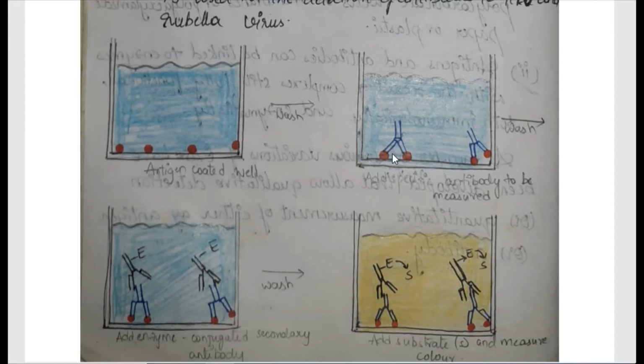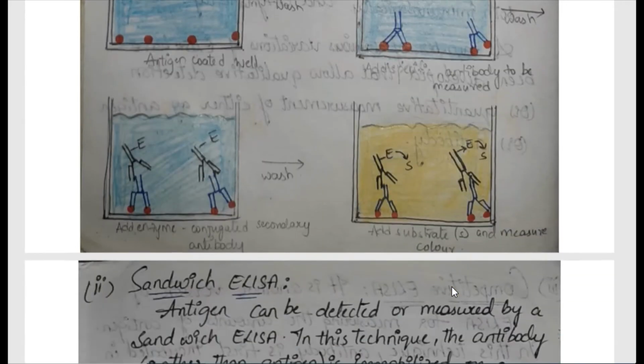That means either the free bound antibodies or the free bound antigens or the free bound enzyme conjugated antibodies, whatever it may be. Now, a substrate for the enzyme is added. So finally, what we are supposed to do is add the substrate also. Now the amount of the color reaction product that forms is measured by a specialized spectrophotometric plate reader called an ELISA reader.